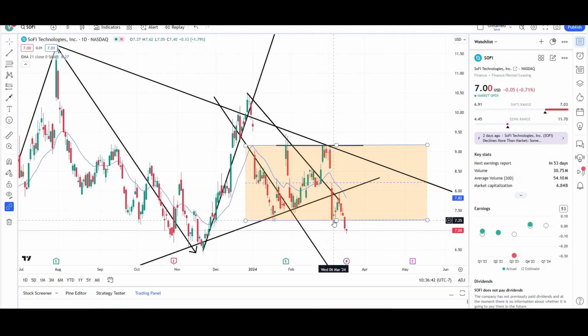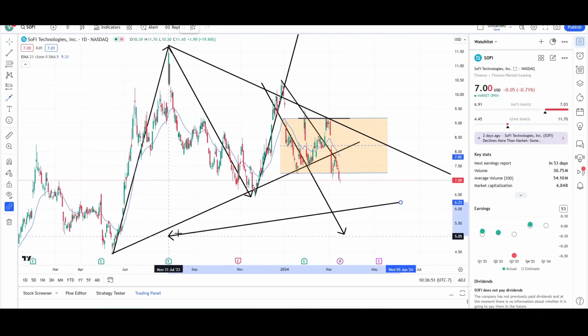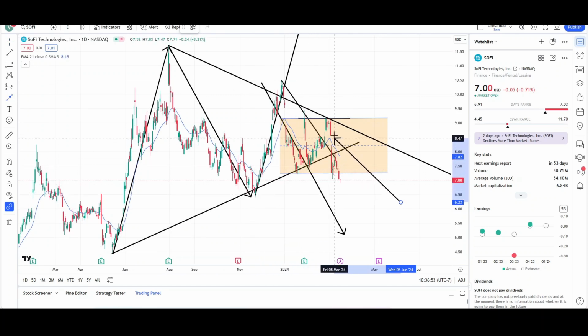So SoFi continues to sell off lower. You can see that it came back up to test that trend line after it broke it. Price was finding support from this trend line on the bottom, and then the bears were able to break it. Price bounced from the low $7 level, retraced to that trend line, found resistance, and now it's selling off lower. So price is not looking like it's following this range pattern anymore. It looks like it wants to continue trend down lower.